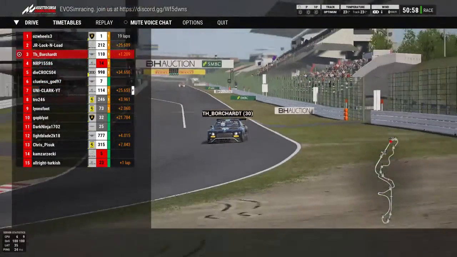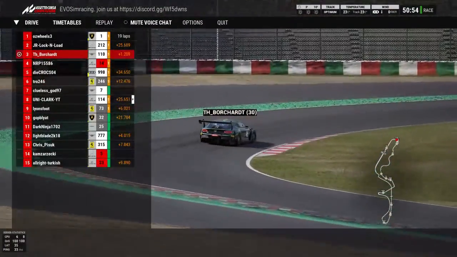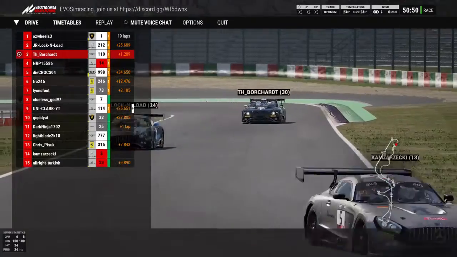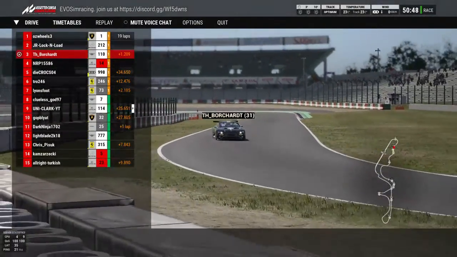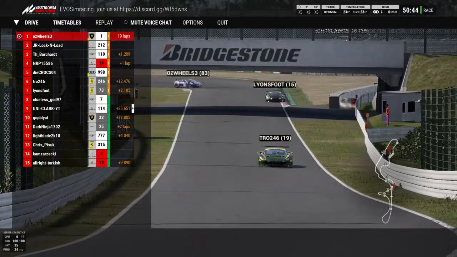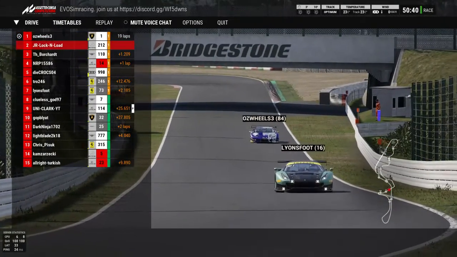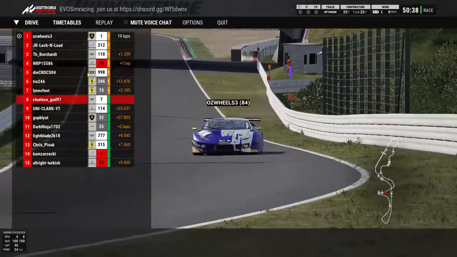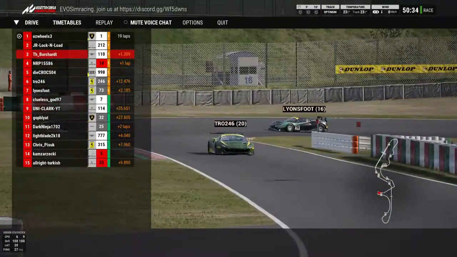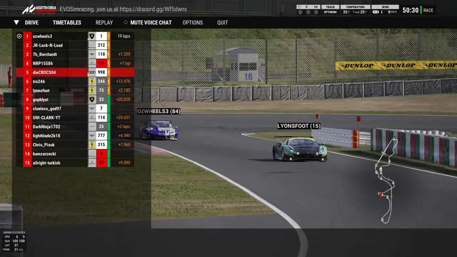What that does is that actually pushes Thorsten Borkart right back up into the podium spot, and that's just going to free him up to look directly at the Mercedes AMG of J-Lock and Load, and both of them to eventually look at catching Aussie Wheels, who I believe has just pulled an almost insurmountable gap at the start. Now we'll once again wait for the timing screens to update.